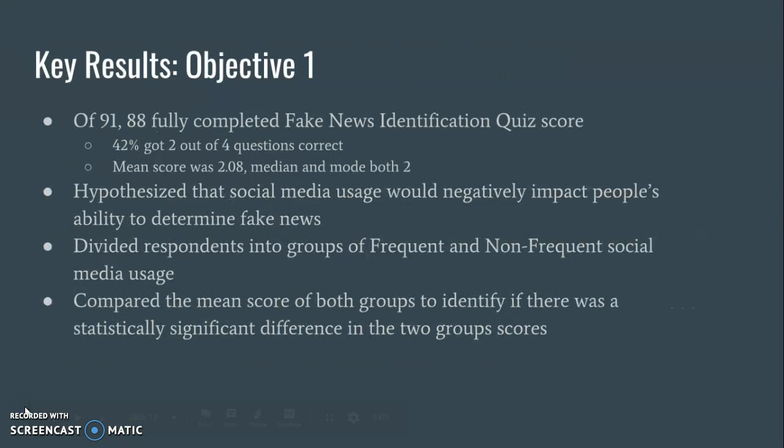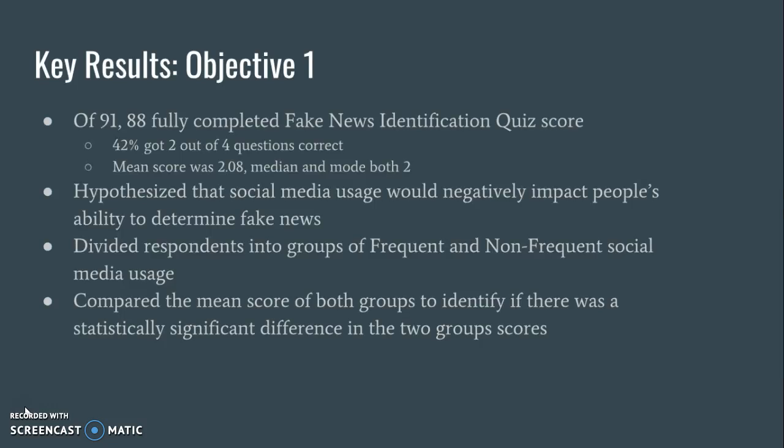Our first objective of the report was to assess the participants' knowledge of what they believe is a credible news source on online platforms with a questionnaire quiz. In the survey, respondents were presented with 4 images of online news articles from 2 sources that were fake and 2 sources that were real. Judgment of correctness was based on rating the credibility of the online news articles that respondent was presented with. This ultimately gave us a total score for each individual respondent, ranging from 0 to 4 points.